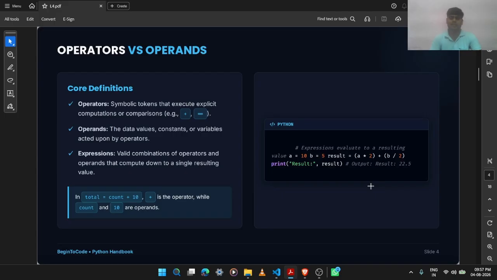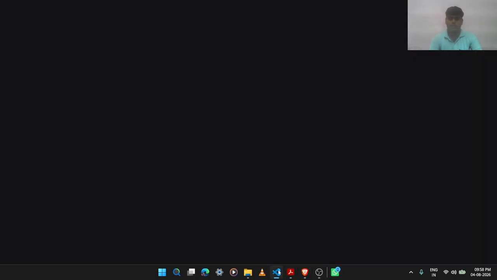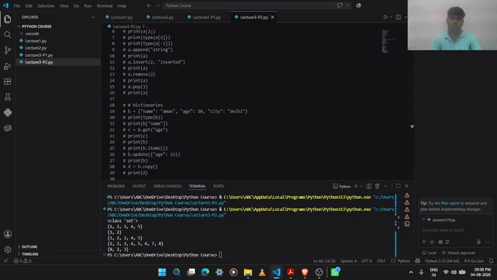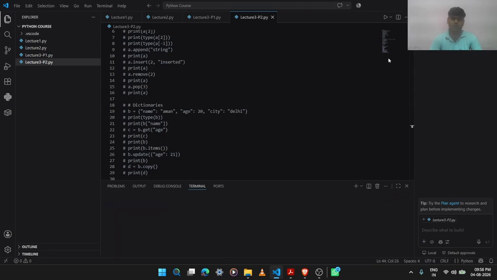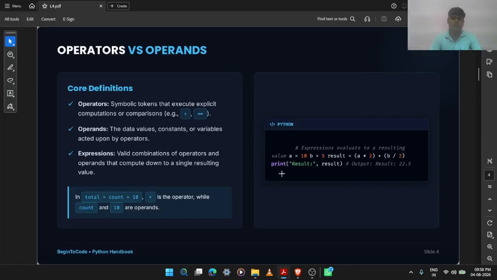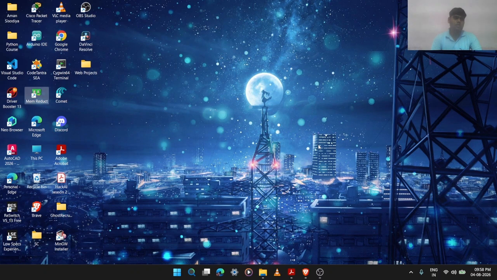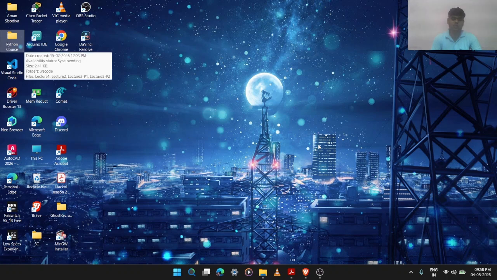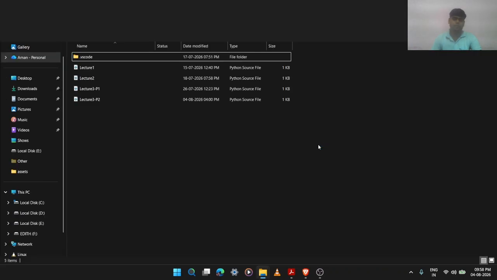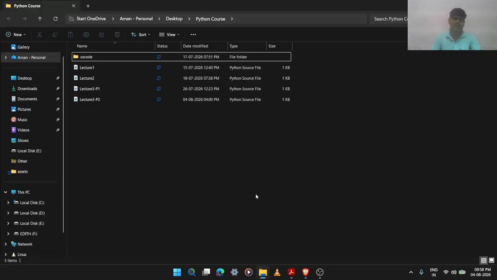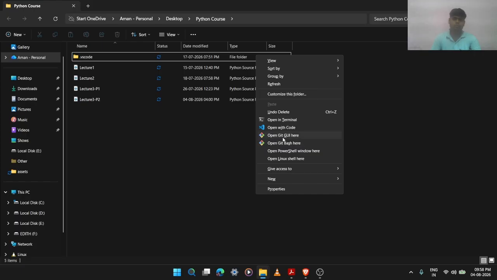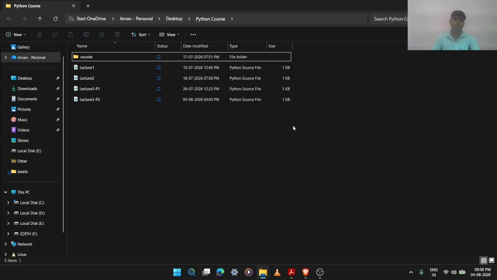So, let's firstly open the VS Code. As you can see, my VS Code is already open. Let's close it and now open it. Go to the Python folder you have, then shift right click. Now you have to open with code.